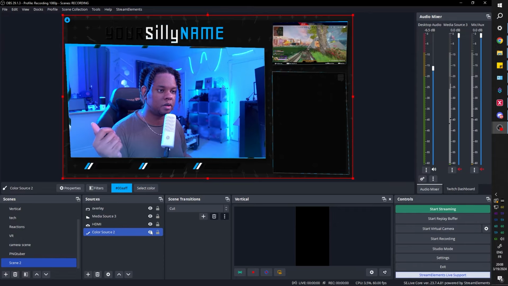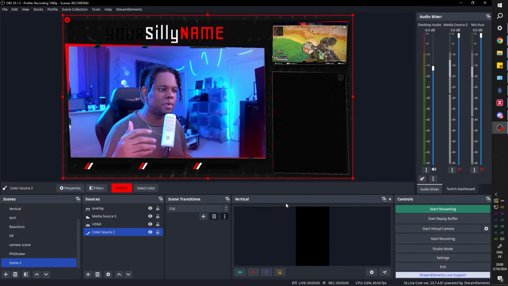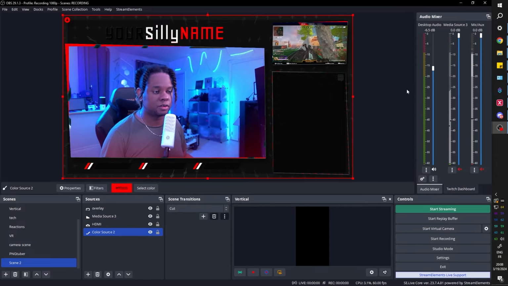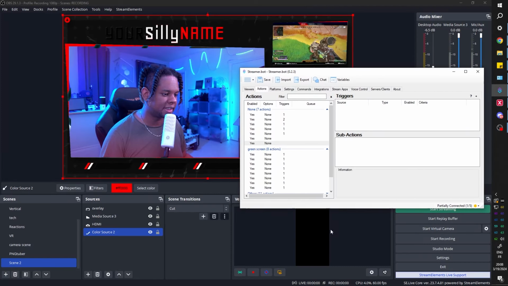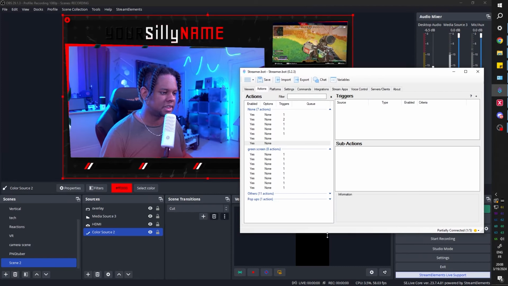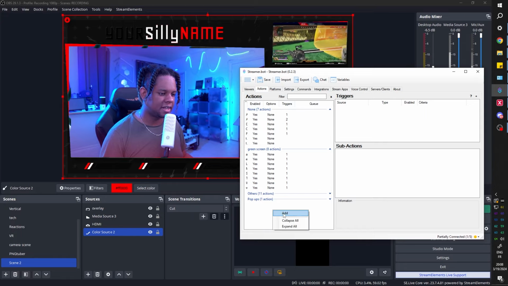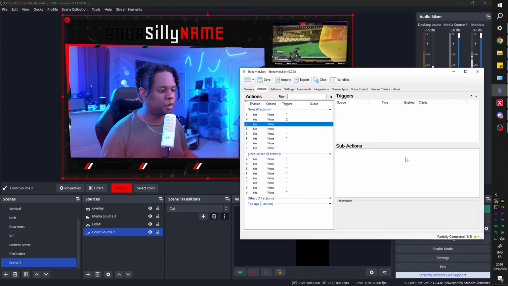I turn it off, turn it on, turn it off, turn it on, and I can change the color whenever I want. Streamer.bot will allow me to change the colors also, so that's the advantage. In fact, we should probably test that. Let me open up Streamer.bot. Oops, sorry, let me make it tiny. I think it's less intimidating when it's tiny because we don't have like huge blank spaces. I'm gonna add a new action. Under the action tab, let me be clear. I'm gonna right click, click add, call it color change, boom, under sub action.